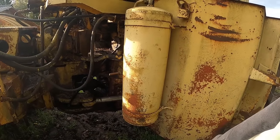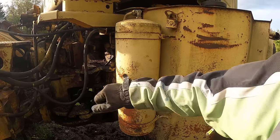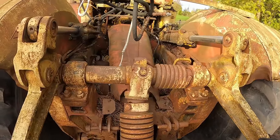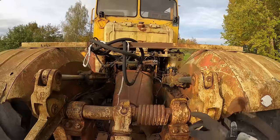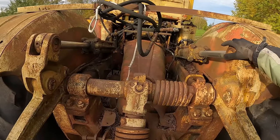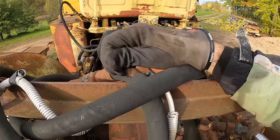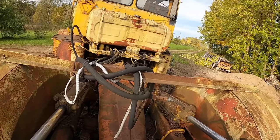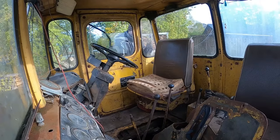Is this supposed to be an air tank? Bro, it's like paper thin. Guess it's fine. Okay, I'm pretty sure there is no treasure out here. Maybe apart from that hydraulic hose. Yeah, man, that looks fine. Rated for infinite PSI.